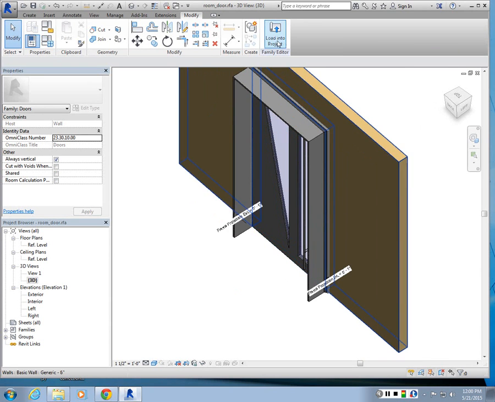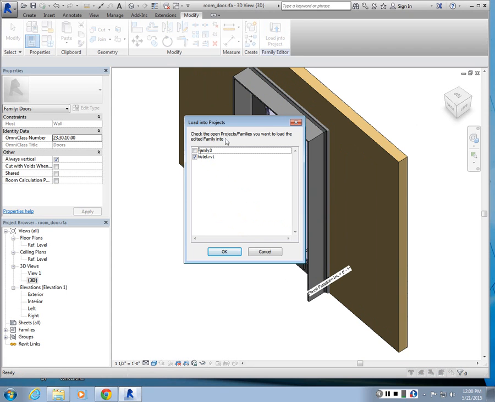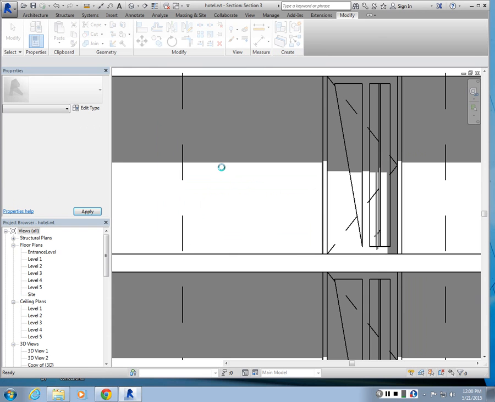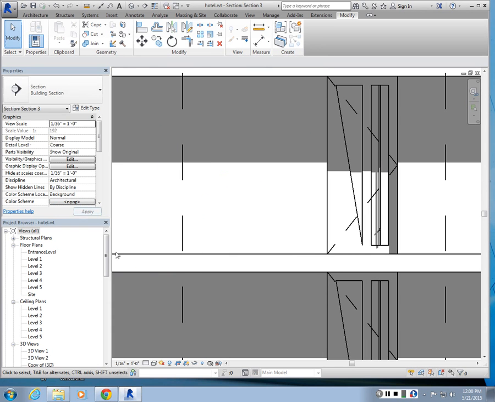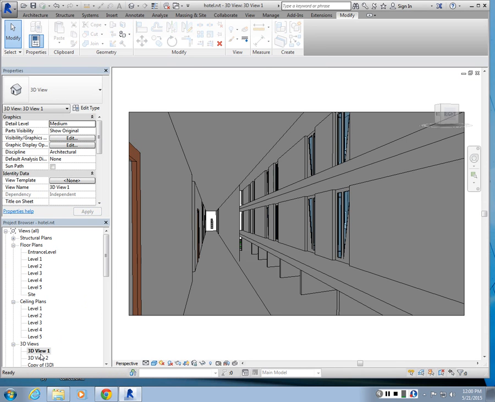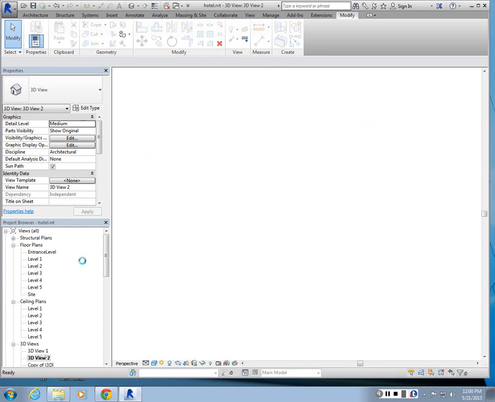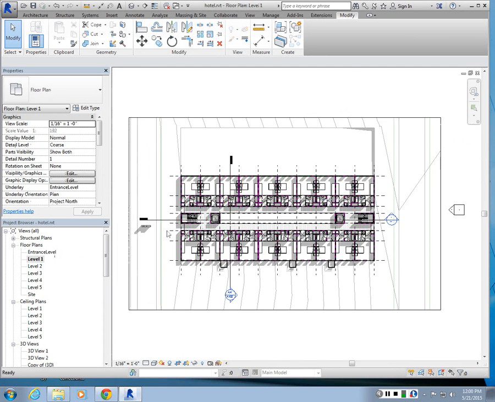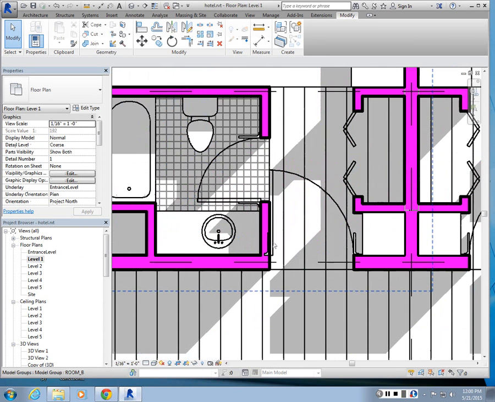Now all I have to do is load this into the project. I don't think the top portion would be visible because the total height of my door is 10 feet. It goes to the ceiling, but at least I'll be able to see the ones on the sides. Let's see. I think it's on the inside. It placed them on the inside. Yeah, they're placed on the inside. I have to model them on the other side.